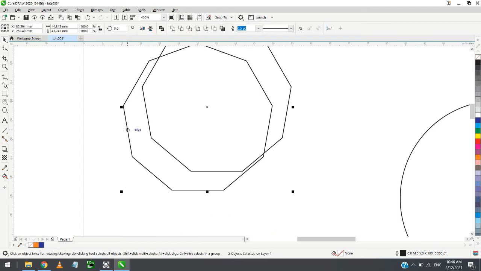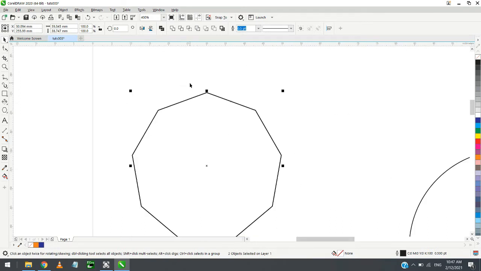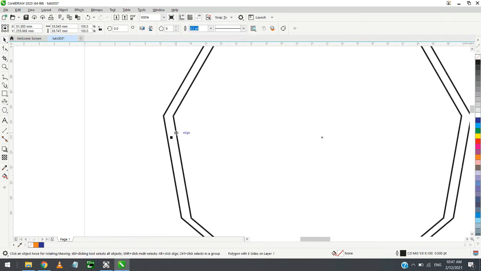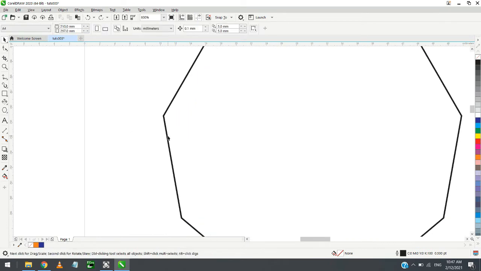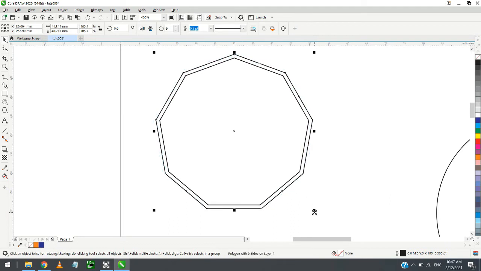We select both, and then C to centralize, and T to align the top. So now the two shapes are on top of each other. We choose one of them and make it a bit larger.